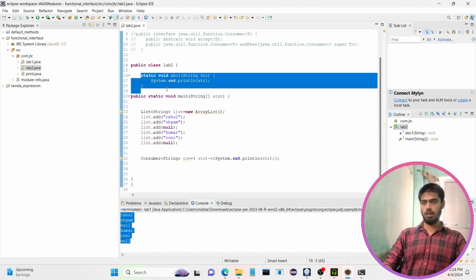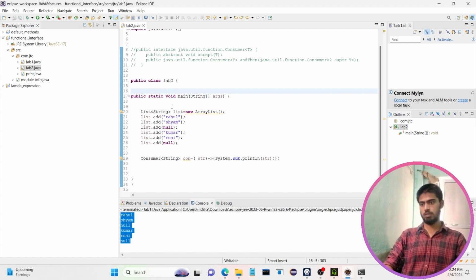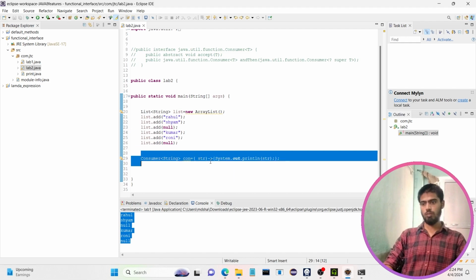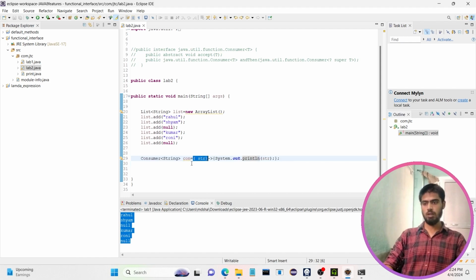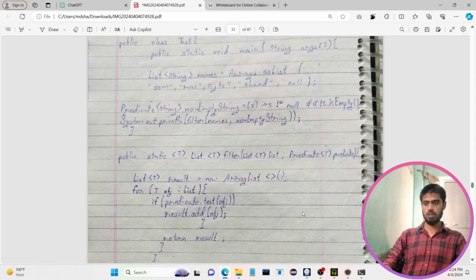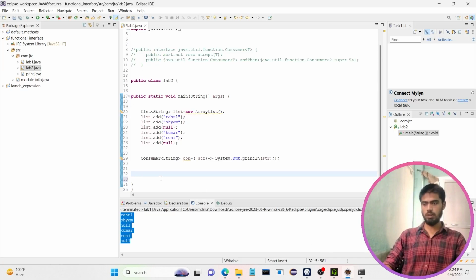So what is happening right here is there is a class with a main method, and we have provided the consumer interface method implementation. By this reference variable we can call the accept method, and let's say we have some user defined method that is here. This method is a static method which is returning list.